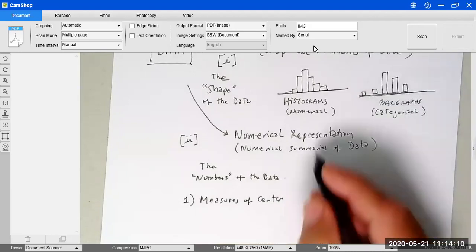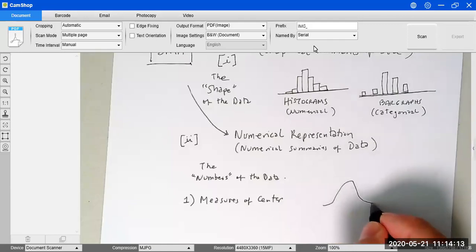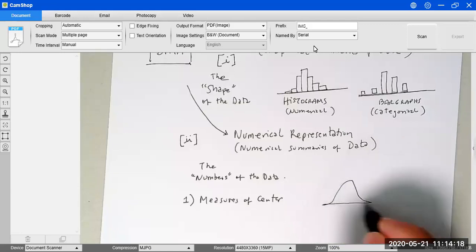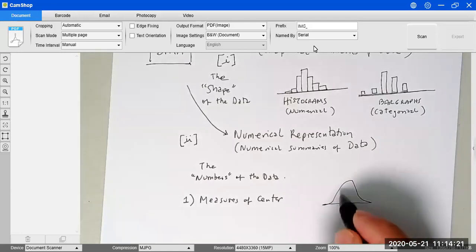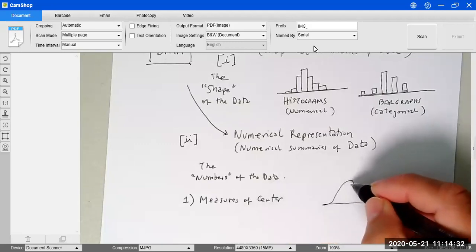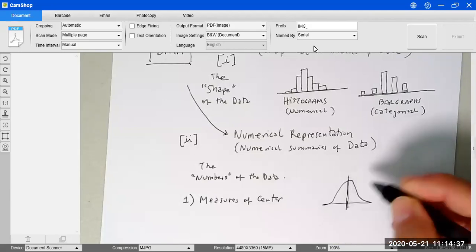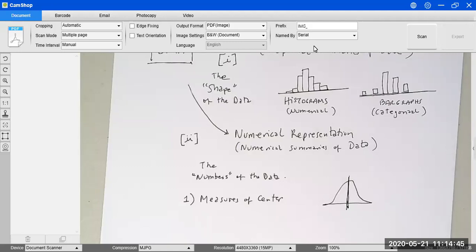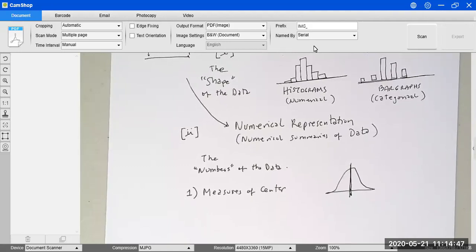Let's see, I'm going to use this figure to indicate that this is a sample or a population, and this is the visual representation. This is just a general way to indicate a visual representation of my data. So when I'm talking about center, I'm looking for a value that is going to be dividing my data into parts. So that is going to be a measure of center. And there are going to be three different measures of center that we're going to learn today.